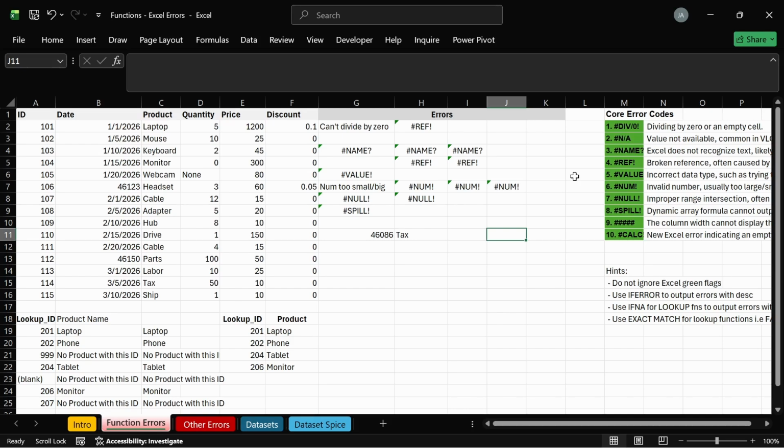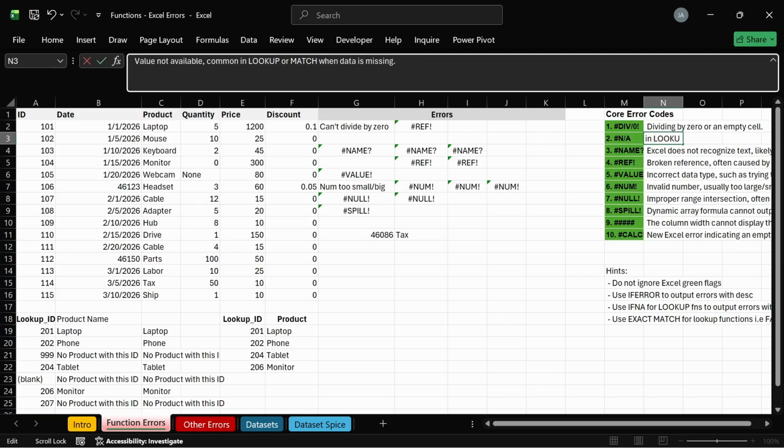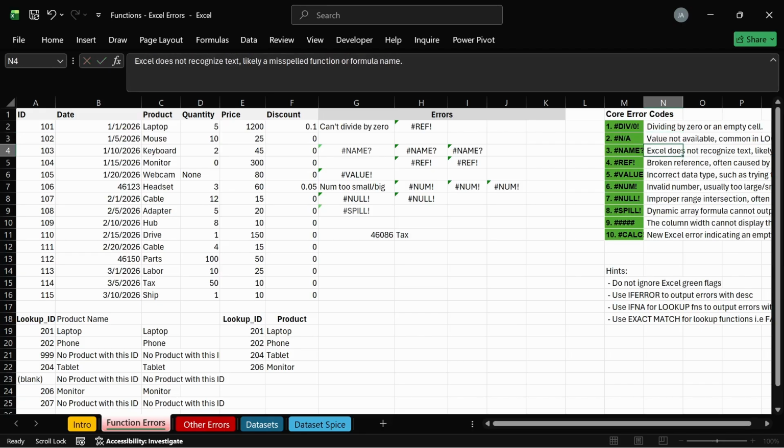You see, it's value not available, common in VLOOKUP or MATCH when data is missing, not just MATCH, common in lookup functions. Let me just retype what I put there. Common in, or is it common with or common in? Yeah, English people just do whatever it is. Common in, my brain sometimes just cannot let go, but I'll let go this time. Common with value not available, common in lookup functions. Okay, I need help here. You can tell I need help. Function when data is missing. So let's keep it that way.